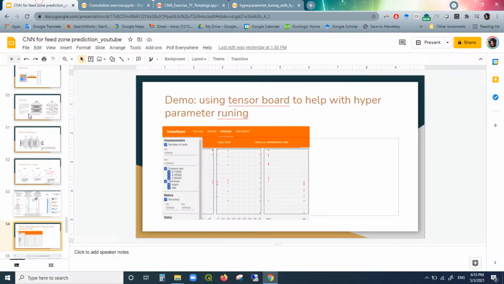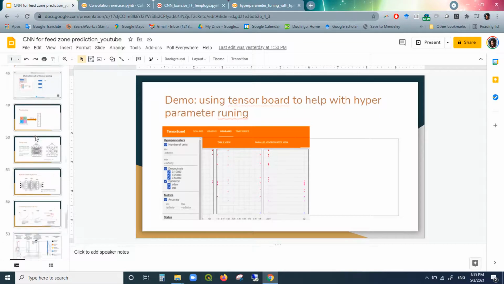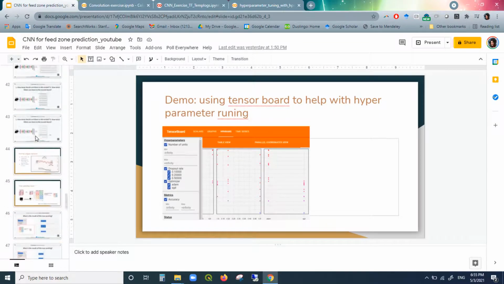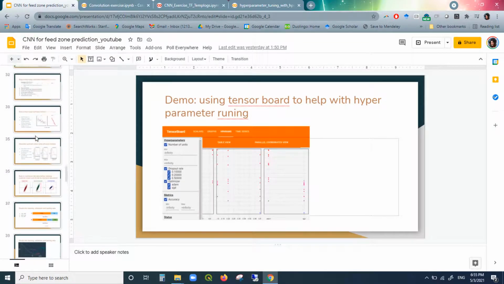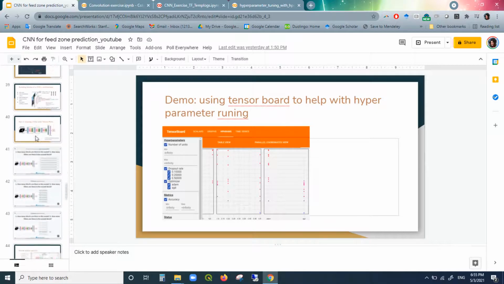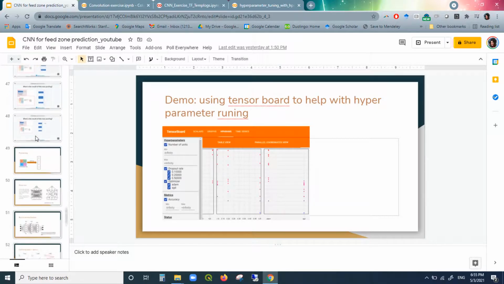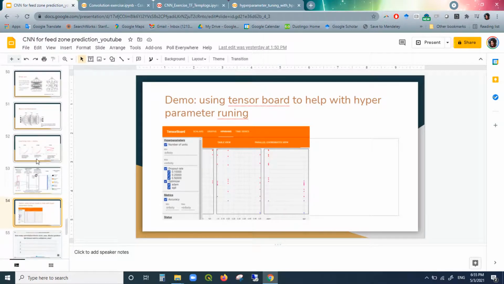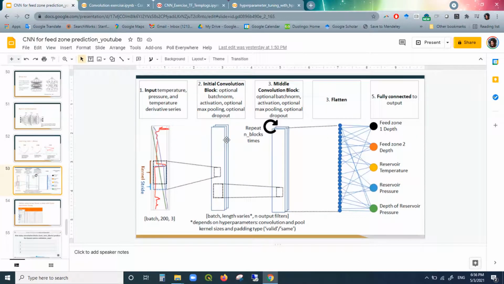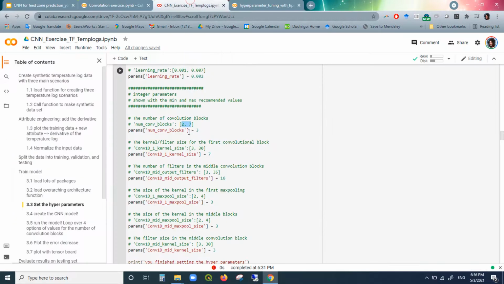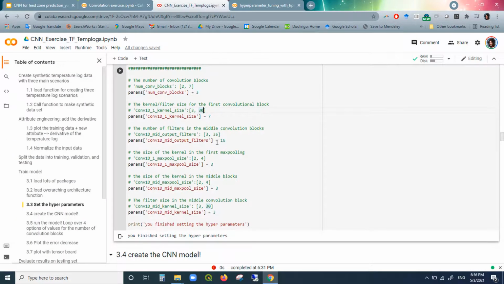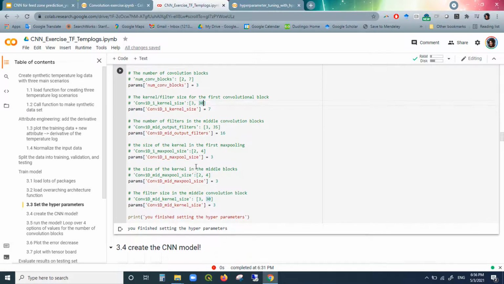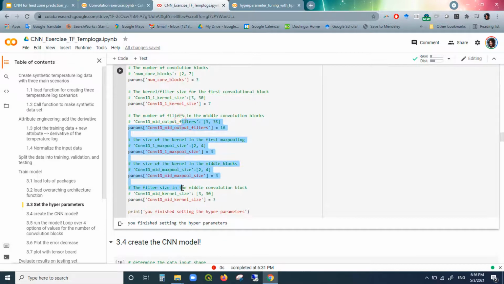So just to remind you a little bit about the format. Let's see, it's over here. Having some trouble finding it. Okay, there we go, it was just one slide prior. So we're going to repeat this convolution block multiple times. So that is what the number of convolution blocks is. And we have the number of filters and the max pooling size. So all these are the hyperparameters that I set.